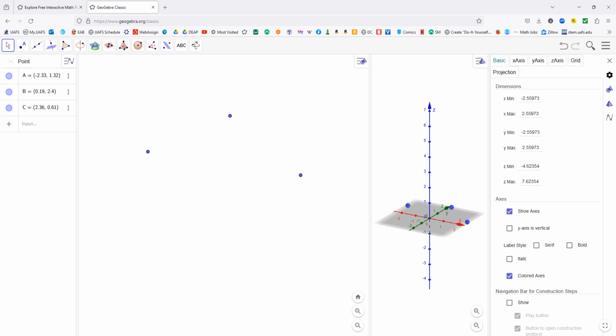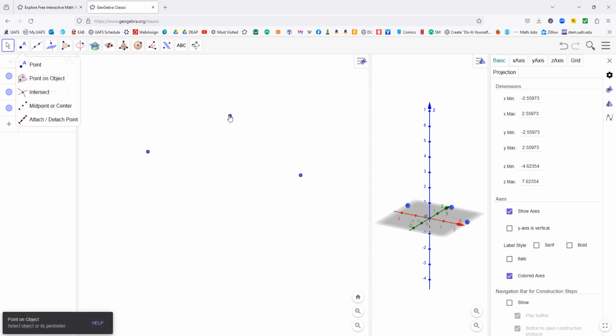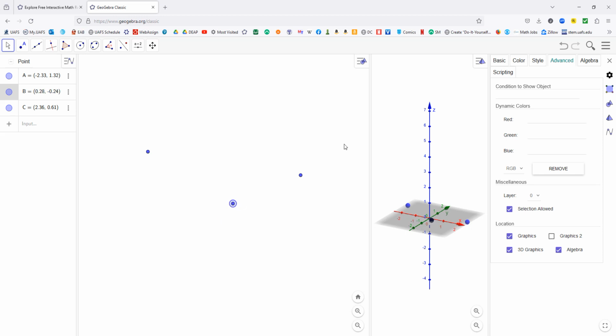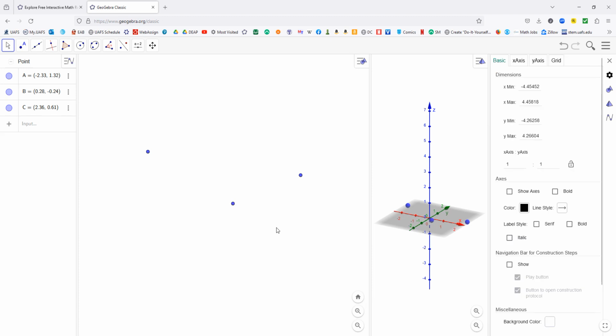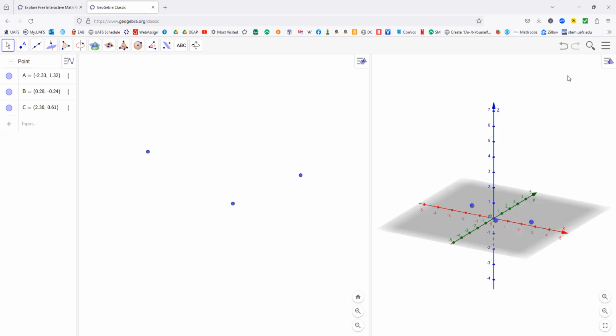Let's take a look at our situation. We have infinitely many points here and here, and so these are sets of points. We want to think of a point as being a location only. You see a dot there, which we can change to be larger or smaller, but in fact, that dot is just a representation of the point. The point itself has no size to it at all. It's just a location only. So that's an informal way that we want to think about points.